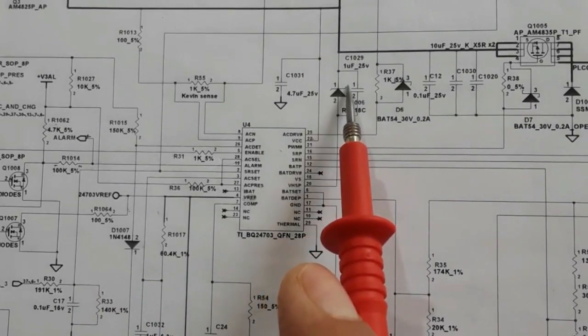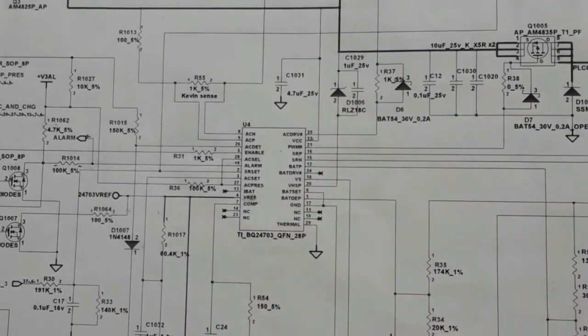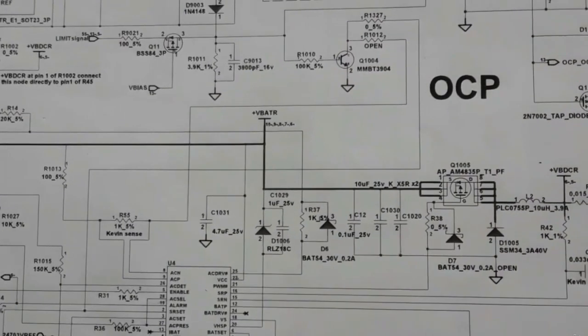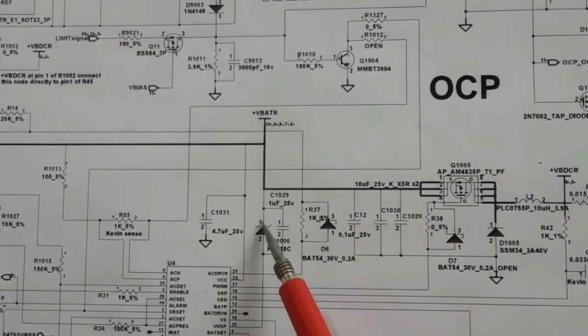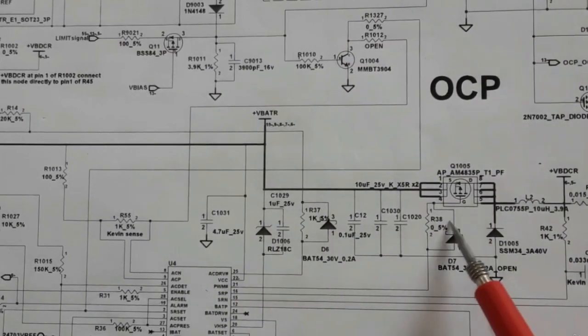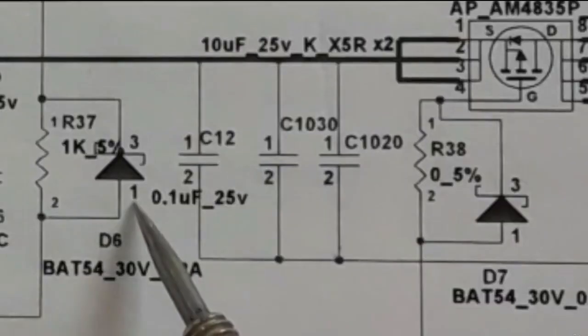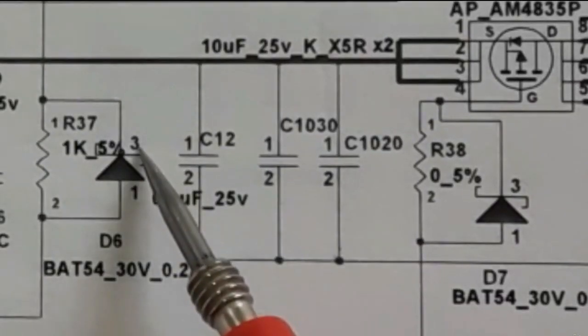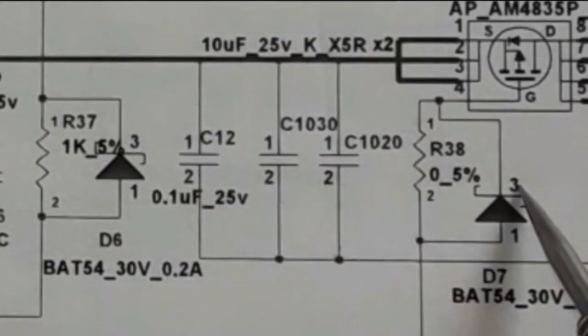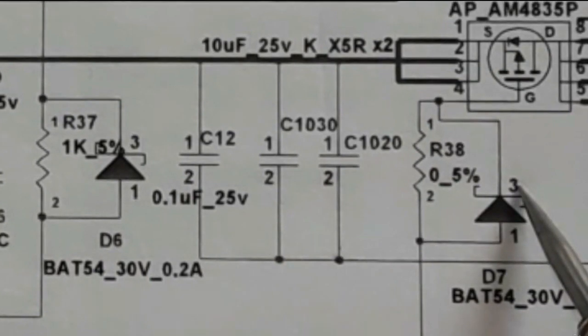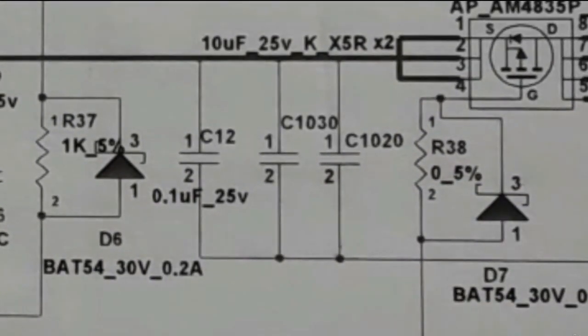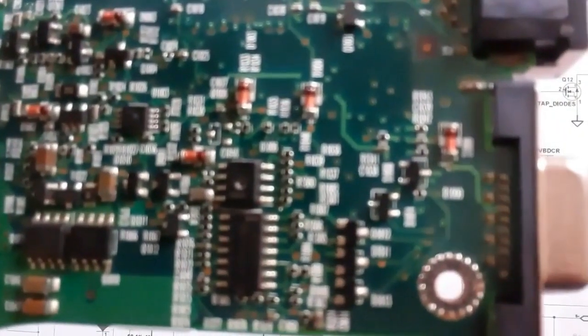If you want to check this diode, you should use the same working principle. You can use the multimeter with the continuity option. Another type of diode, as you can see, has 3 terminals. We have 3 here, meaning 3 terminals. This is another type of diode. It is like a transistor, the same shape as a 3-pin transistor. So let's check in the motherboard.